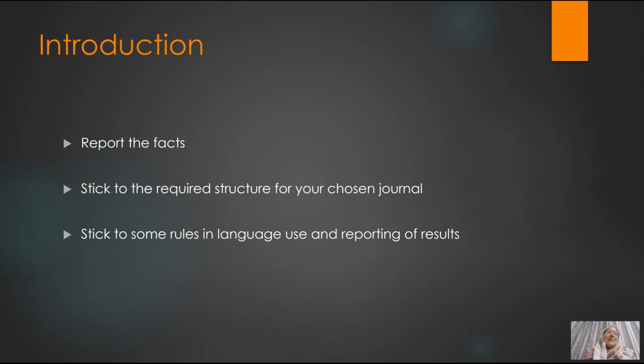So let us start with just a general introduction where I want to go through some of the principles that apply to all scientific writing. Okay? So you have to stick to the facts. You have to report the facts without judgmental formulations within your draft. You should stick to the required structure for your chosen journal.